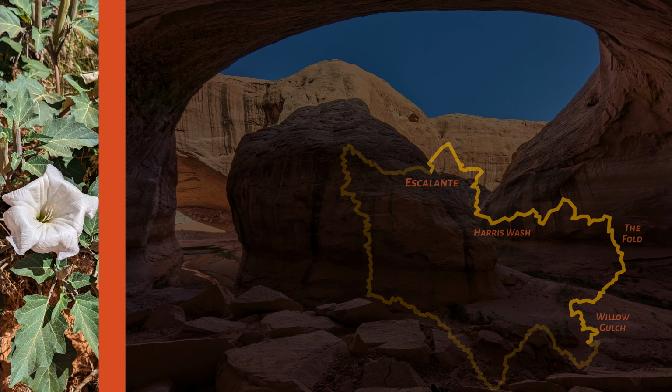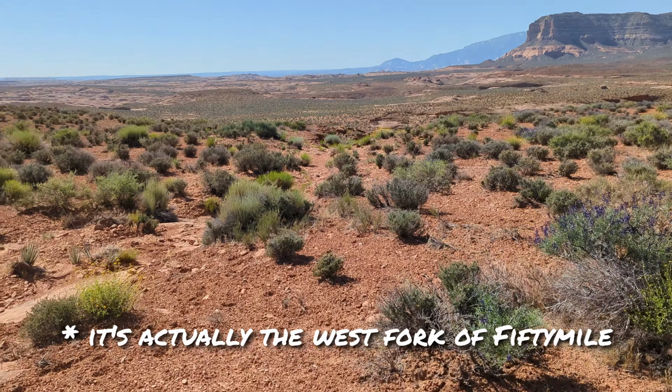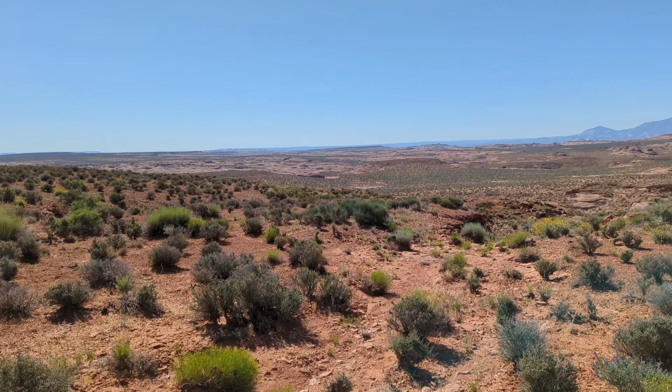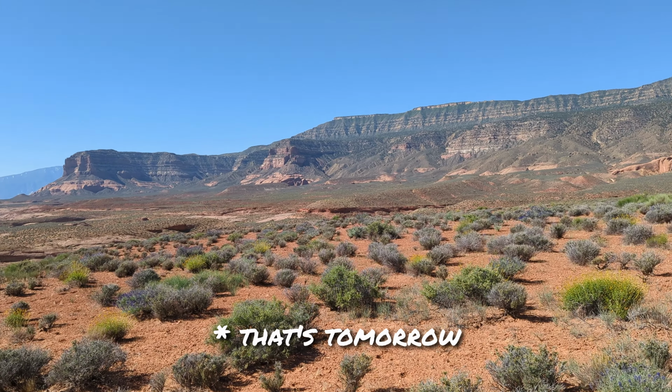Have invaded my tent. I'm buzzing around all morning. As soon as I got out, they got in. Okay, I've been going cross country this morning through the land of these little shrubs and headed down towards Sooner Wash, which will then take me down to Fiftymile Wash. You can start to see the canyons taking shape out there. So I'm gonna go that way, a little diversion, and then over the mountain.